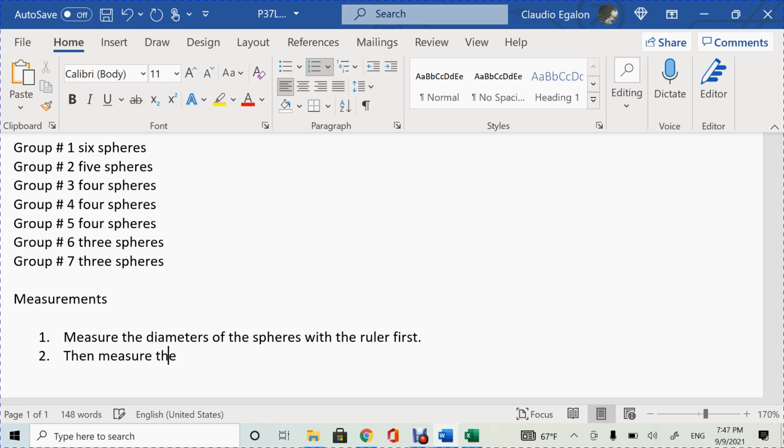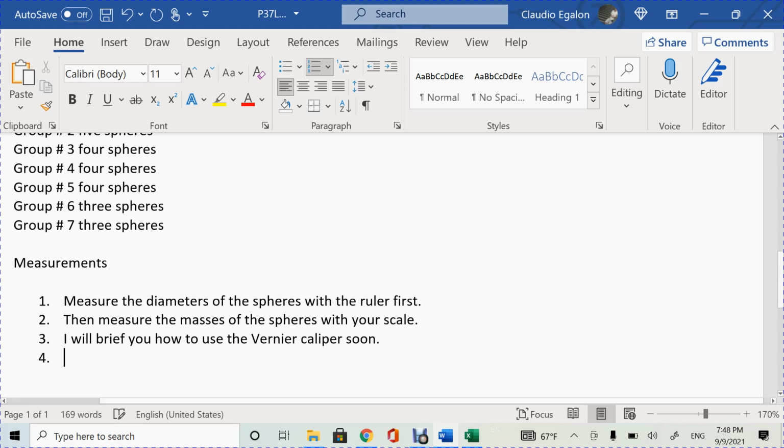Then measure the masses of the spheres with your scale. I'll brief you on how to use the vernier caliper soon, okay? Let me get some.